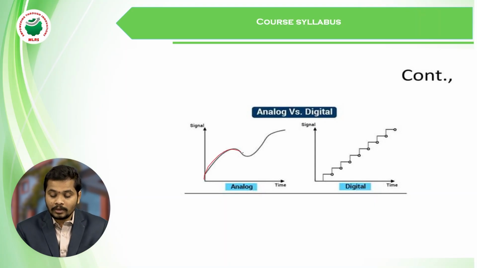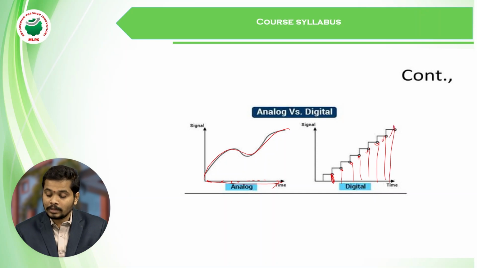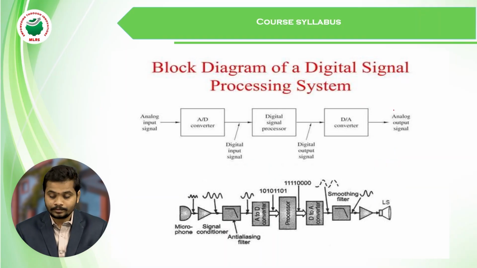See here, you can check analog versus digital. The analog signal is continuous at every interval of time, while the digital signal is defined only at certain values, and this red color is called stems. These are continuous, and this is a discrete signal. These are analog signals. Digital signals are nothing but discrete signals.